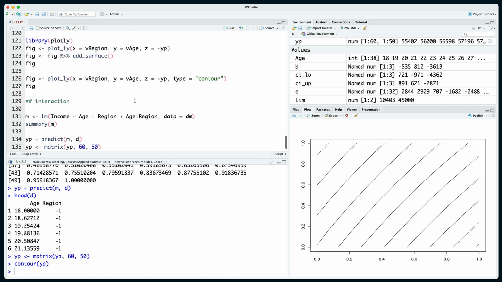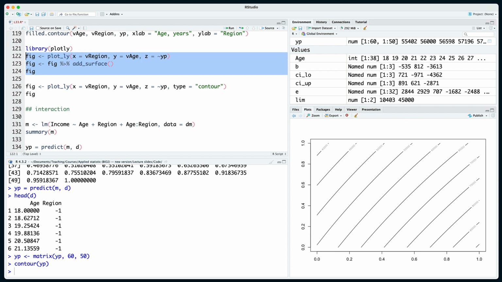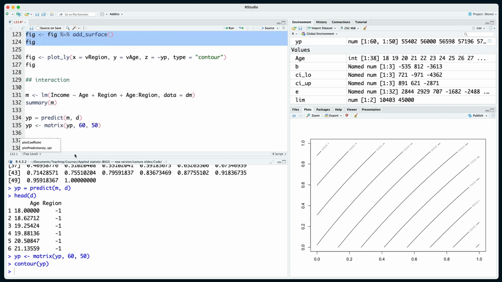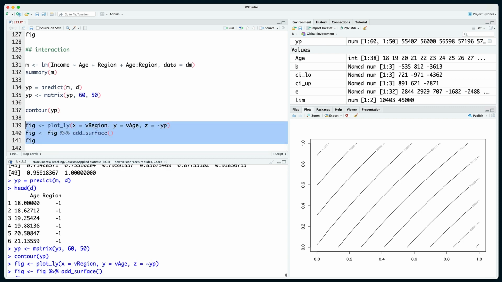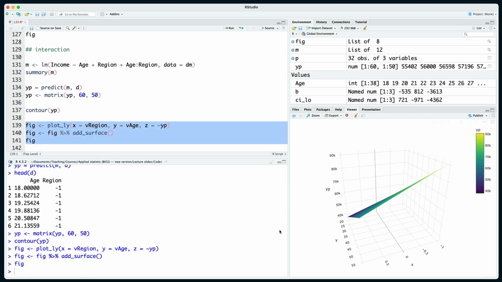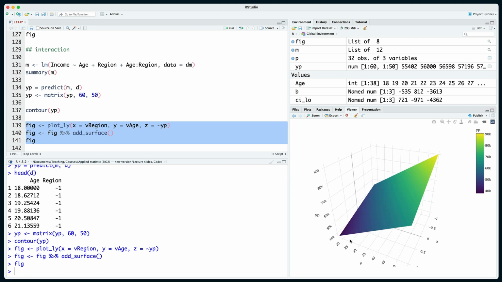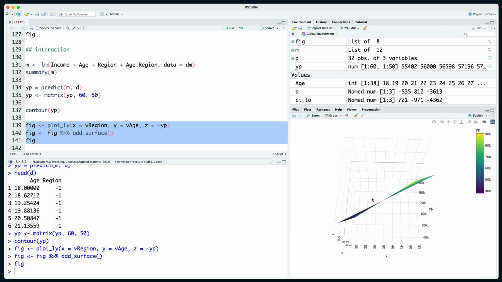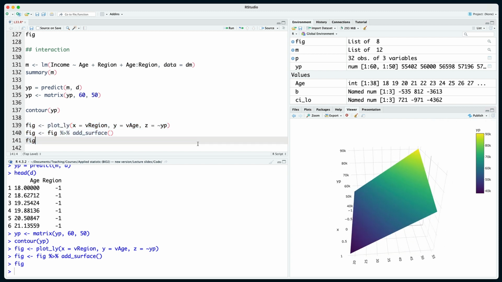Okay. I can also show the surface. I don't need the library, just this one. And then you will see this little curvature on the surface as well. So if you look at this, you can see that there is a little curvature, right? So it's not a plane, it's a surface now. It's not a plane anymore. You can also see it here. So there is a little curvature here, right? So this is the interaction.